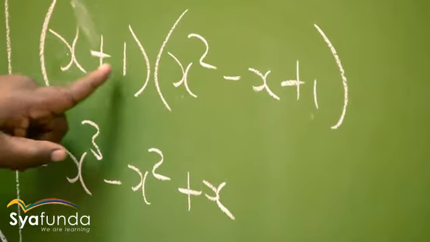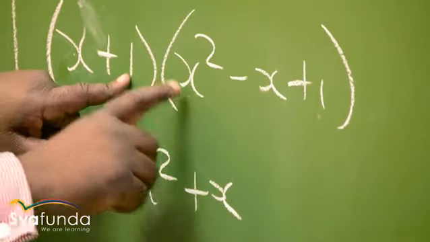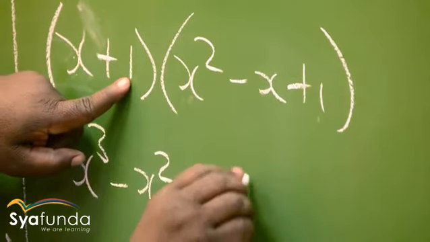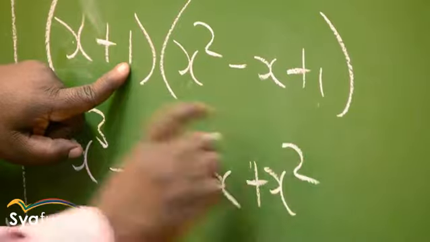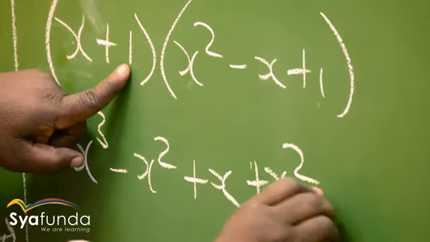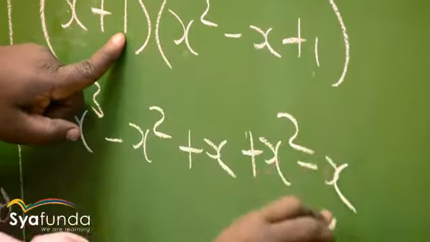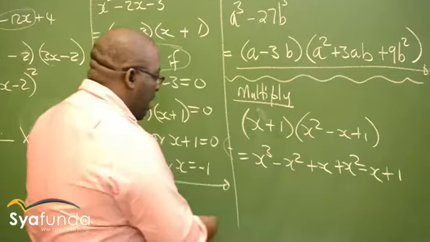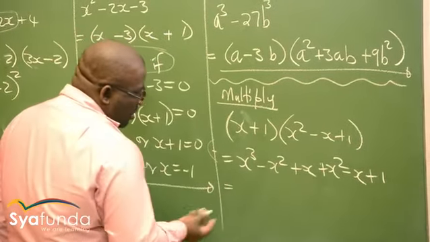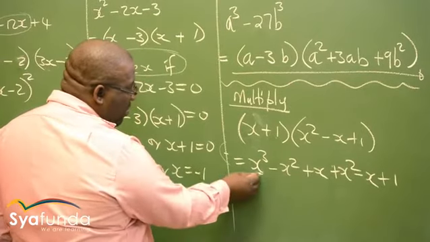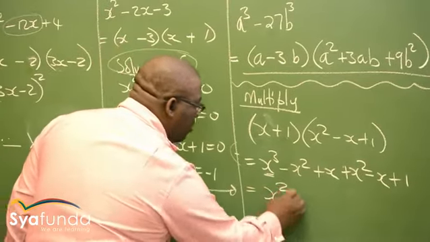Let's multiply it with 1 now. So it's 1 times x squared, it's going to give us plus x squared. This times that, it will give us minus x. This times that, it will give us plus 1. Let's see our solution here. What do we have? This is the only cubed that we have, so it is x cubed.